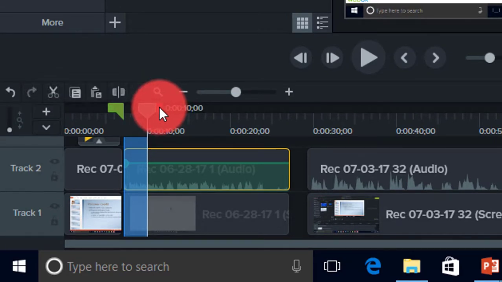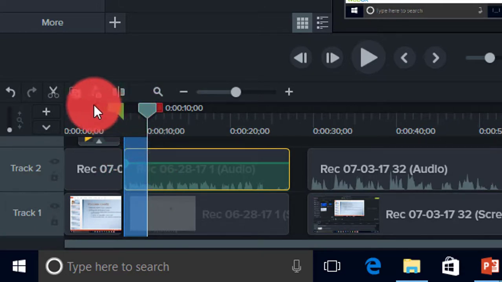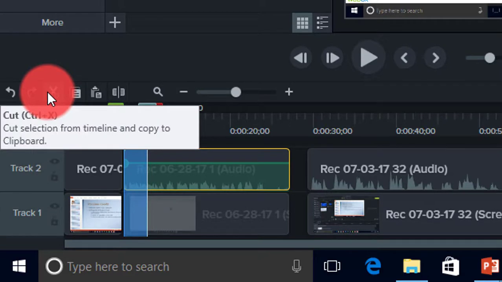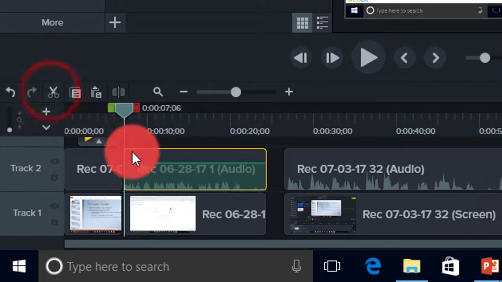So I don't like 10 seconds of it. And once I've selected these 10 seconds, I click on this scissor to cut or trim it. Now we've successfully removed this part of the video.